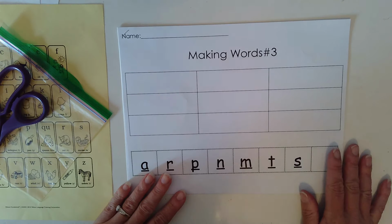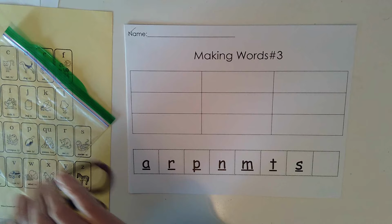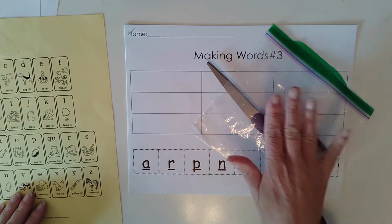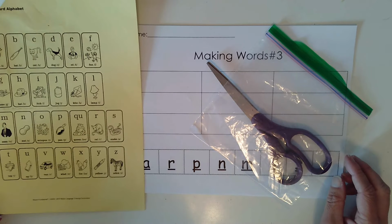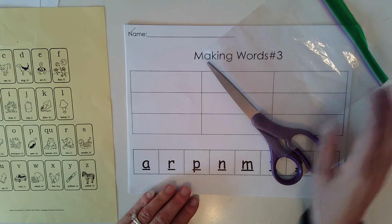You will need your making words work mat number three, a pair of scissors, and eventually your plastic bag to store your letters in. It also would be great to have your alphabet reference sheet. Okay, so gather your supplies and come on back.